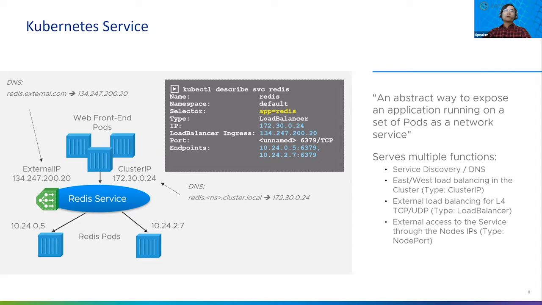So this is like a load balancer virtual IP. Service requests to the cluster IP will be distributed to the backend pods of the service. We'll introduce the implementation of this service load balancing in our later slides. Also, inside the cluster, a service has a DNS name. Pods can look up a service cluster IP from a built-in DNS server in the cluster.